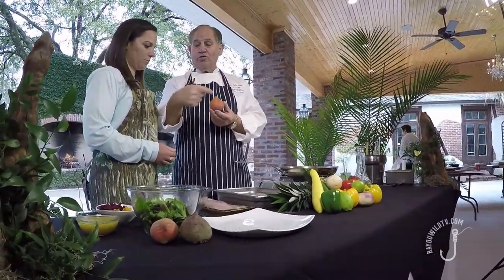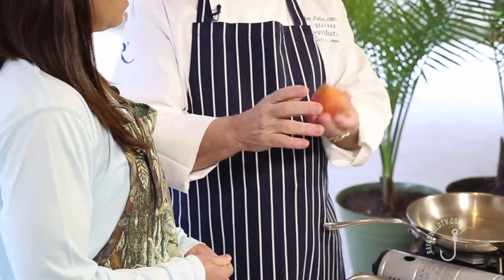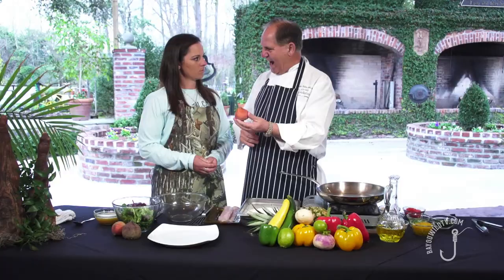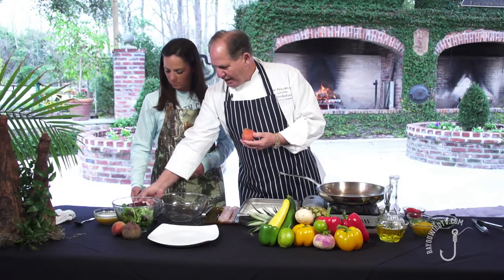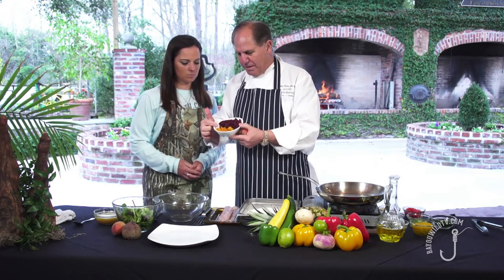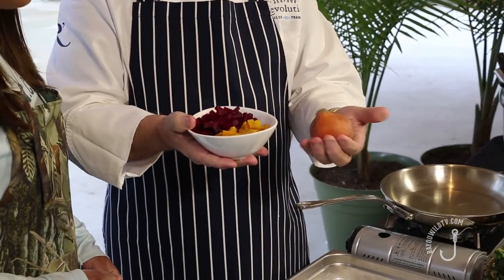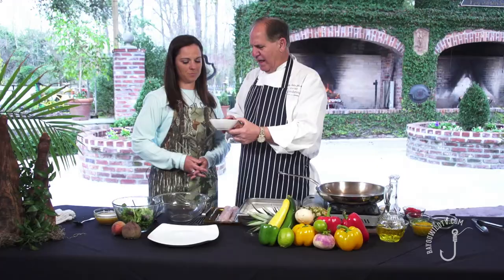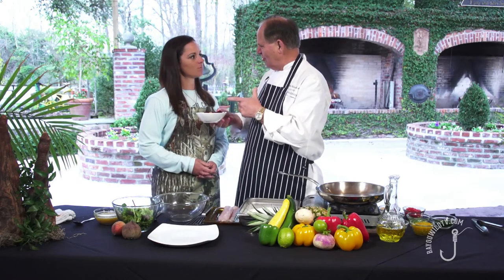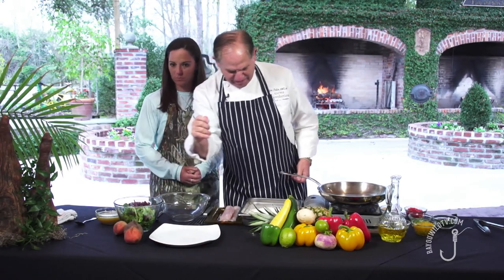I didn't know they existed. You can get those that look like a target. I wash these. I put them in foil. I put them in a 400-degree oven for an hour, and they come out. I can just wash the skin off of the outside of the golden beet, and it's just like baking a potato. I don't even have to peel it, and then I cut it, and it just, again, enhances the fish. And really, beautiful color, too. Yeah, that's really the message, that it enhances the fish.